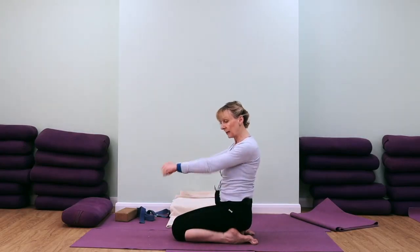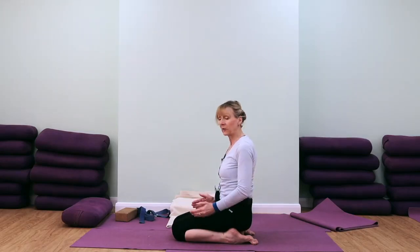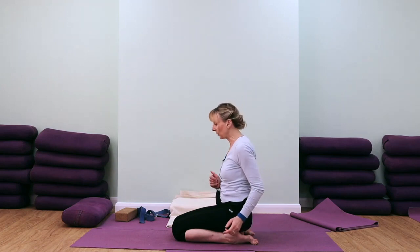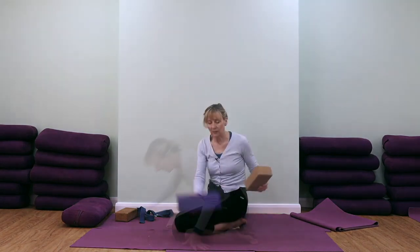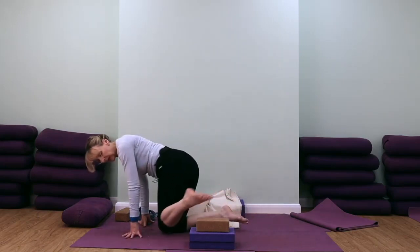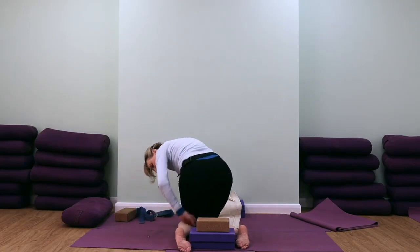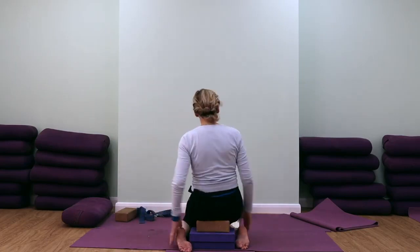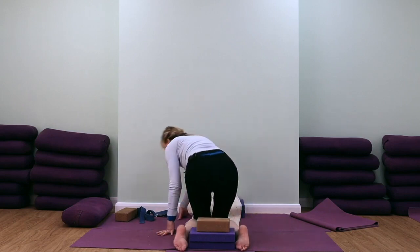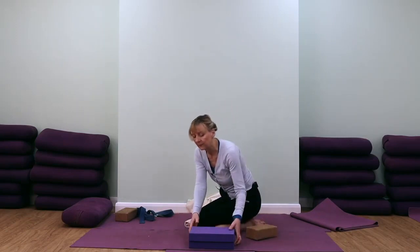Now the kneecaps need to be facing forwards like headlights, and the central plane of the thighs needs to be facing the ceiling. So I'll give you some instructions on that when we go into it. So maybe you'd work like that. If there's any discomfort in the knees, then you need to come higher. There's no question about it. You can always sit like that with a little bit of extra support underneath the sitting bones.